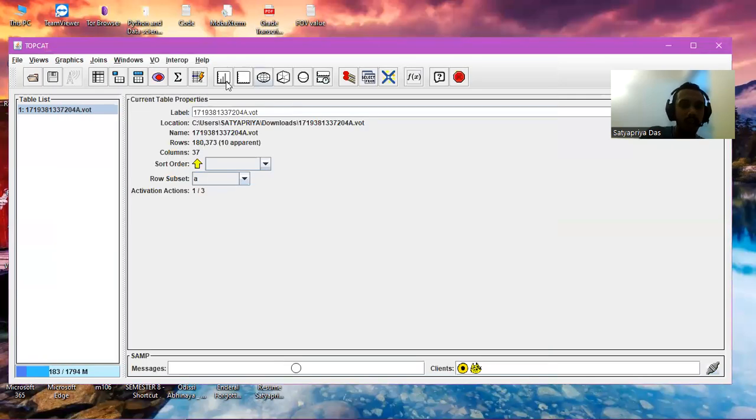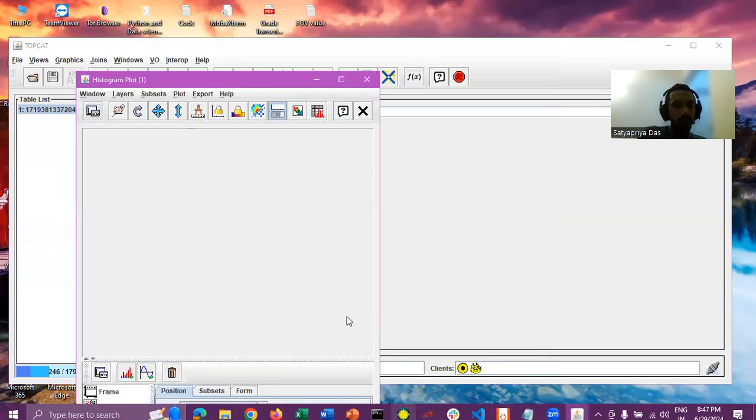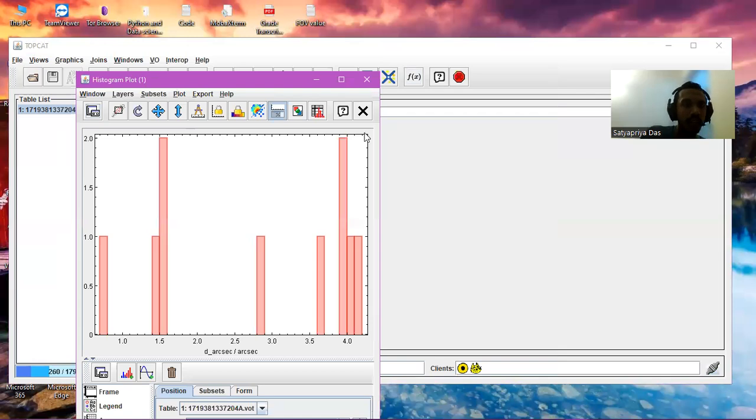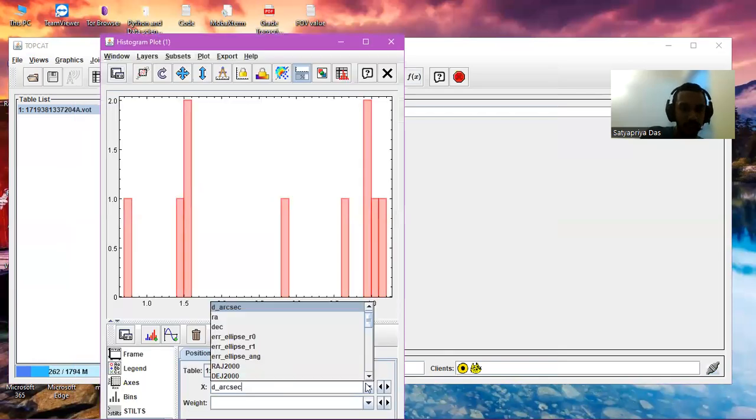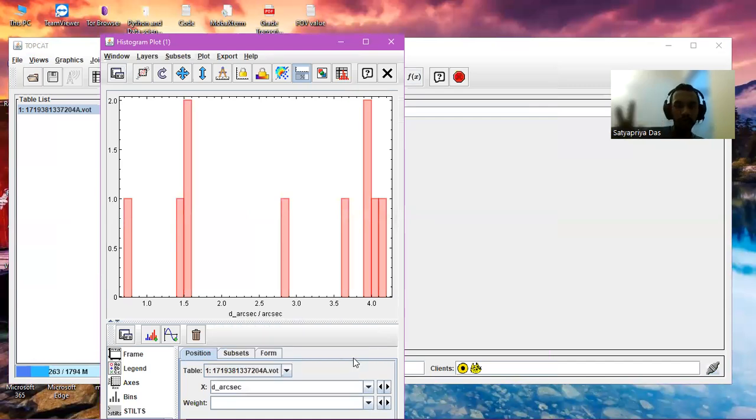Next, what we can do is plotting. Okay, if you take this, what you can do is select the X column, and you can weight it with respect to some other column that you have.